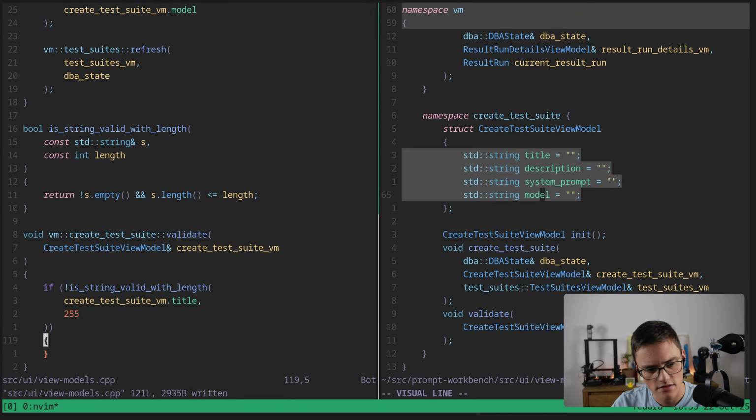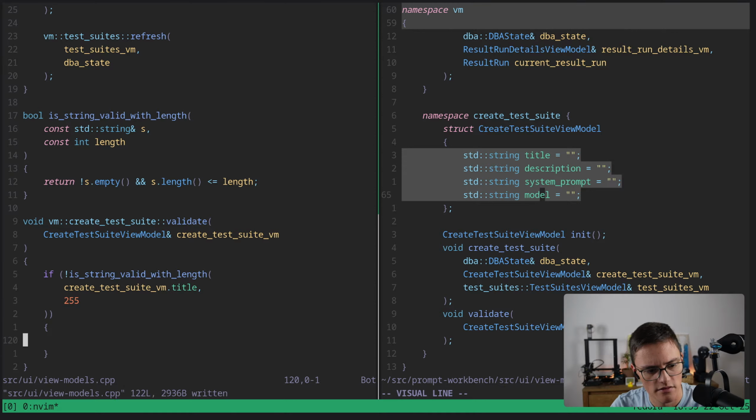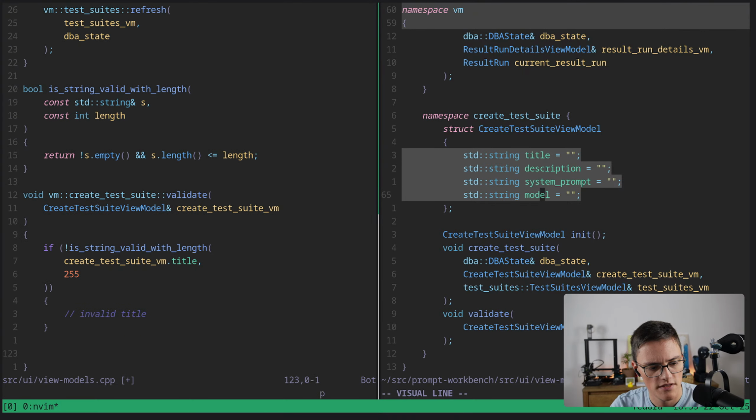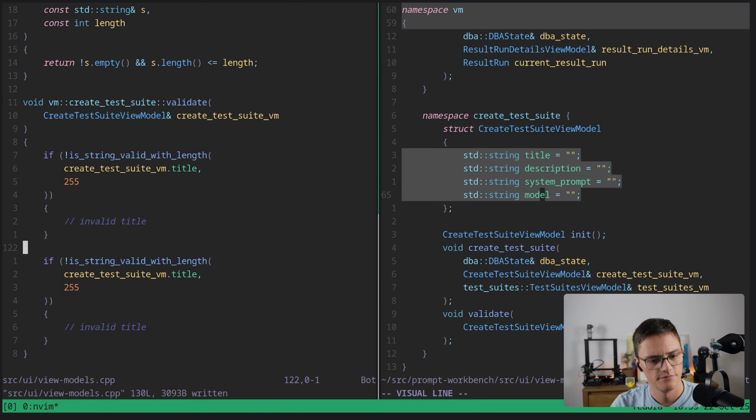So in this case, we have an invalid title. All right, and we essentially need to do that for all of these. And when those are invalid, we need to set some error flags in the view model. But we'll talk about that in a bit.